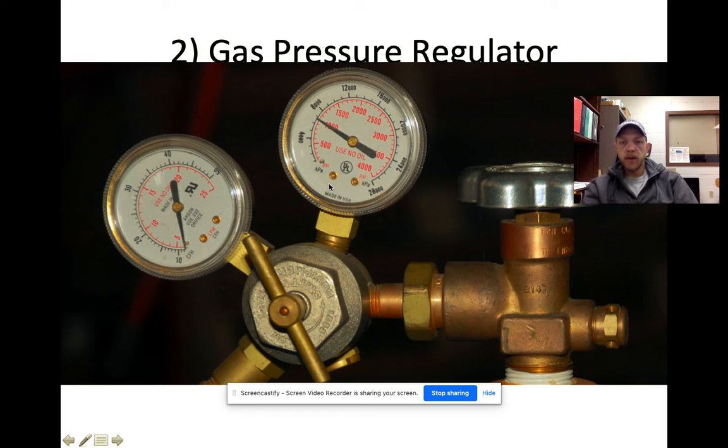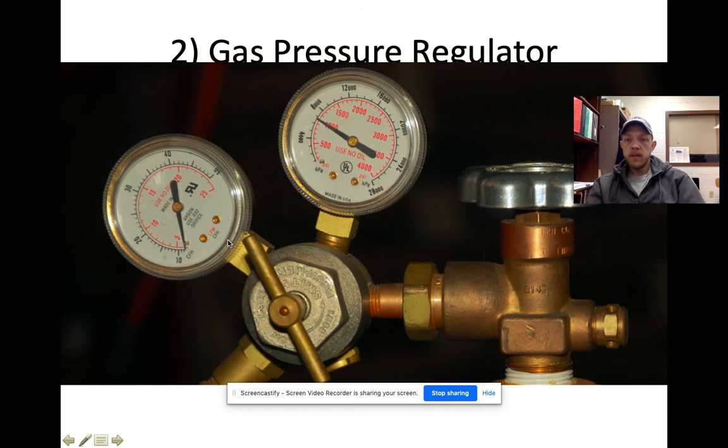I think this picture came from Britain, so there's tons of other options based upon where you are in the world. You also see this adjustment dial. This dial regulates the airflow coming through the hose. So when we adjust it, it's going to alter this reading in the needle on the left gauge on this particular setup.